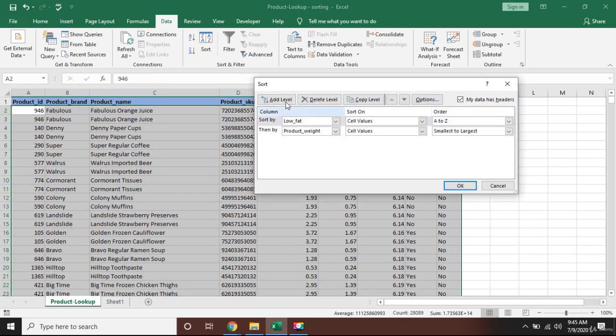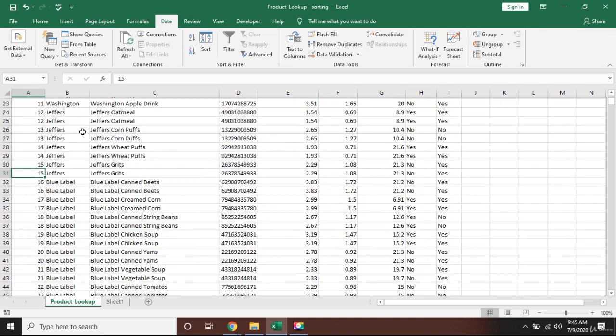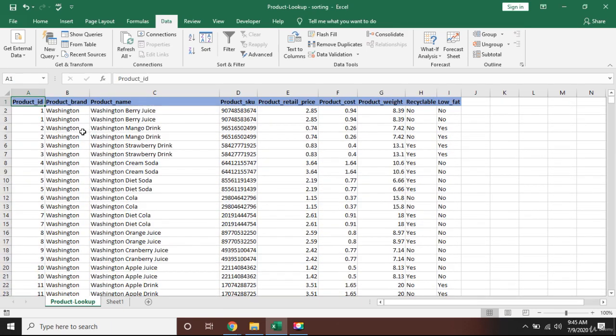There is already some sorting applied here, so I will delete all the sorting that has already been applied. I will click on add level and sort by product ID, smallest to largest. I will press OK, and you will see that Excel has automatically done the sorting. Numbers with 1 are coming first and then second and then third and so on. Perfect. So that was the sorting done on the product ID.